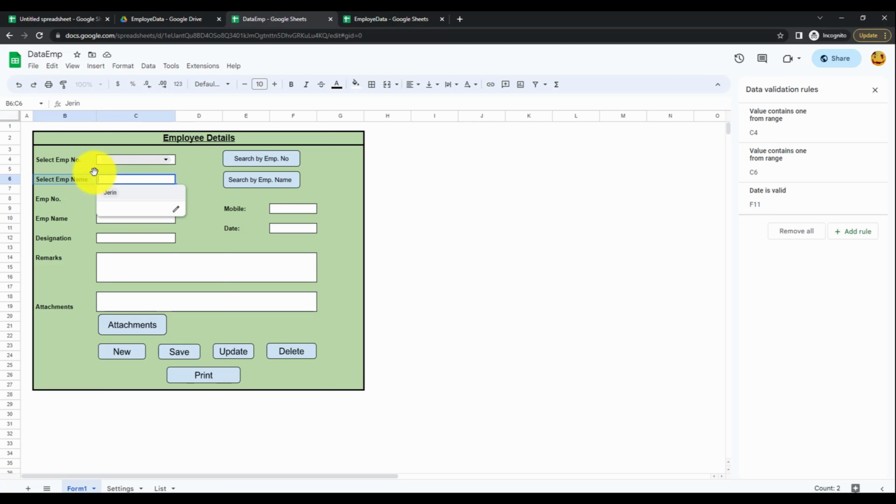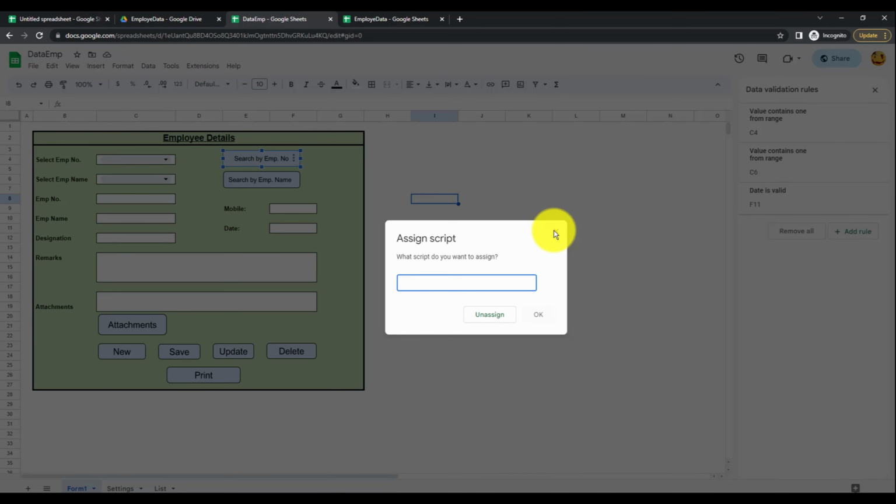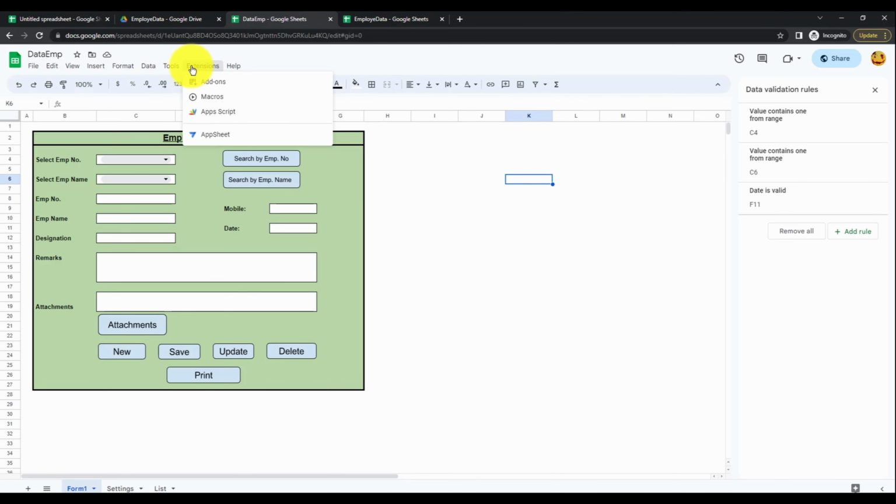Now we are done with almost everything in the spreadsheet. It is time to make the script so that when we click the buttons, appropriate actions are performed. The scripts are available to download from the description. To associate a script with the button, click on the three dots and select Assign Script. But before that, we need to make the script.